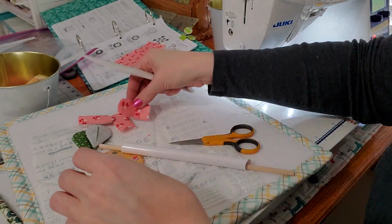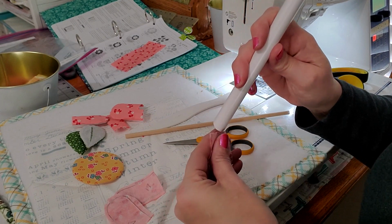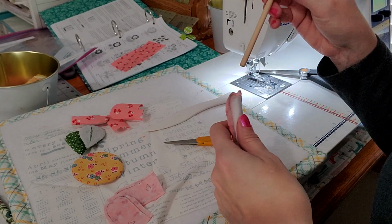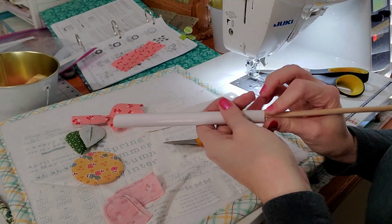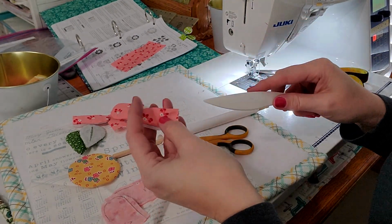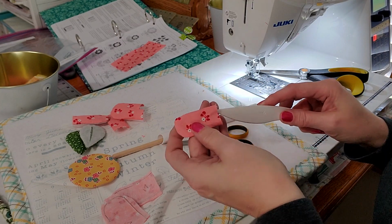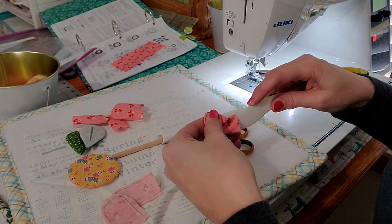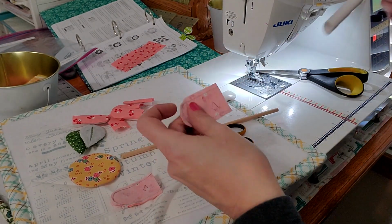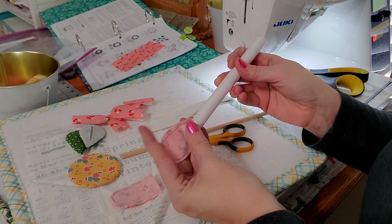Now you can do this with any tube shape. These were actually designed for doing long tubes. So if you are a bag maker, or you make tote bags or things like that for Christmas time or any time, and you start doing the handles and you have these long tubes that you sew down and everything, and then they're just not very fun to turn out, this tool is the bomb.